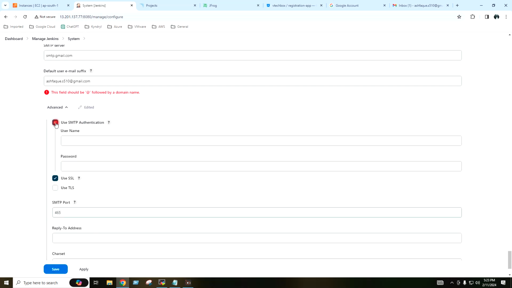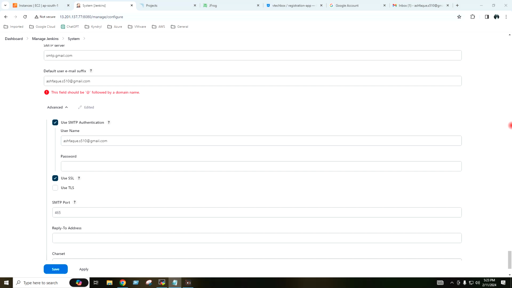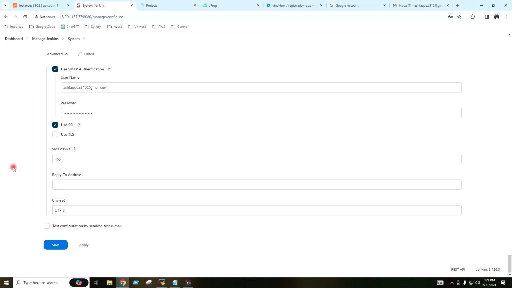Use SMTP authentication. Username I will provide my Gmail address and the password I will provide the app password which I have created, and I will click on test configuration.